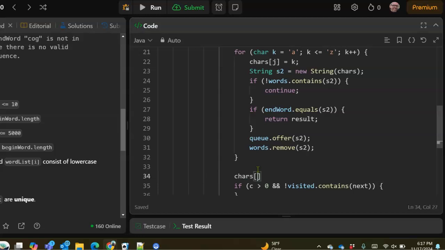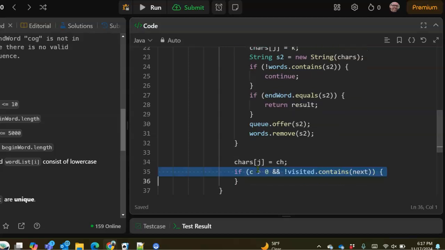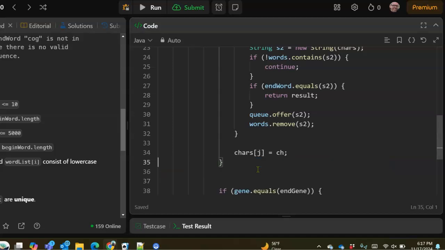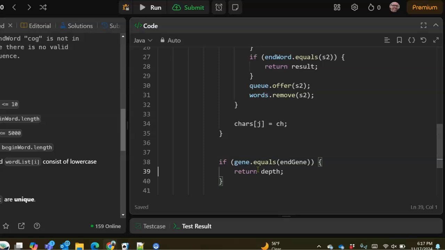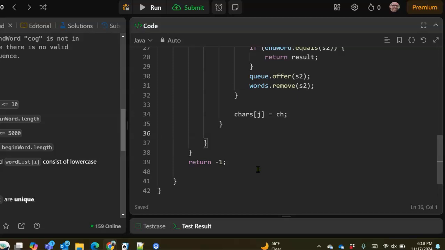Chars J equals CH, because there may be more than one word in here that is one letter removed from the word that we're considering. All right, and we don't need that. And we don't need, well, we actually did this in a different way. Don't need that. And return, this one asks us to return 0.